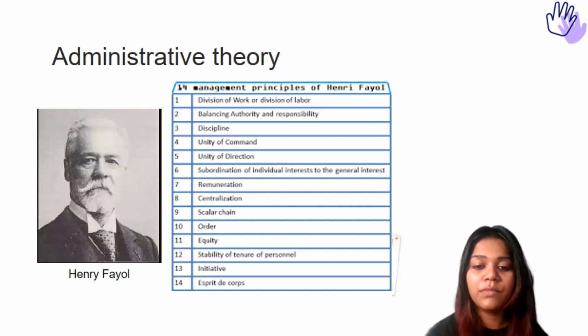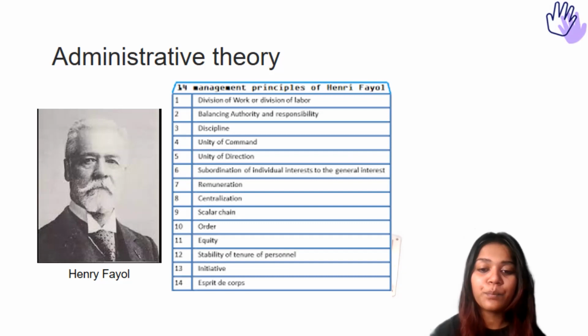Remuneration of personnel. The method of payment and remuneration should be fair, and the worker should be satisfied with the remuneration they are given. This would help. Also, the employer should give fair financial incentives to the employees so that they can also feel good and can contribute towards the organization.